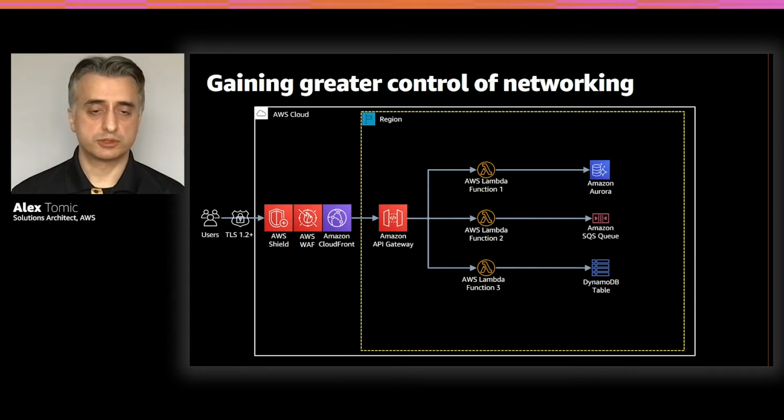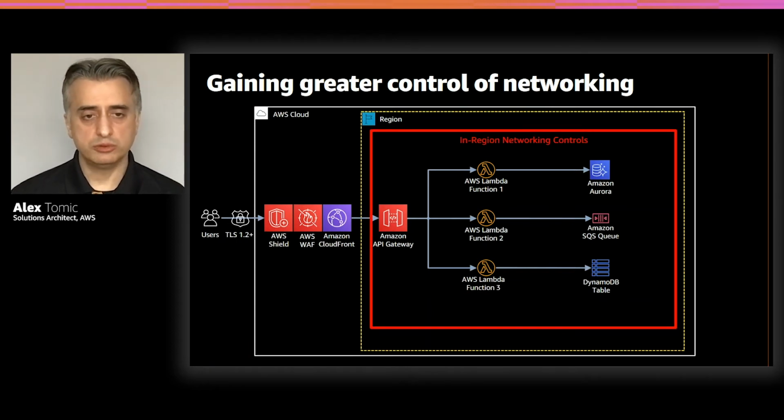We have learned that serverless comes with a baseline of security defaults. We added perimeter protection. So now it's time to dive into the serverless networking inside of the AWS region and how we can tightly control network flows inside of the region. We typically implement those network controls inside of VPCs. So to get more control of Lambda function traffic, we need to do something first.